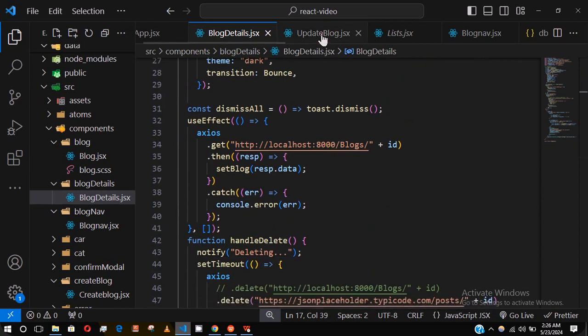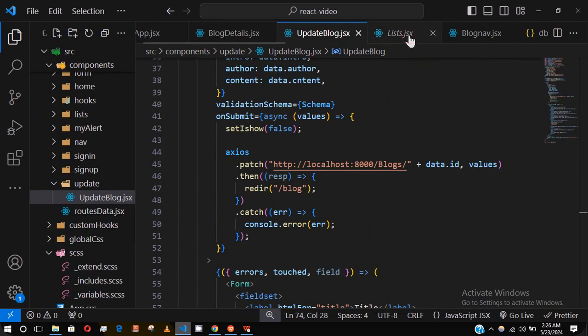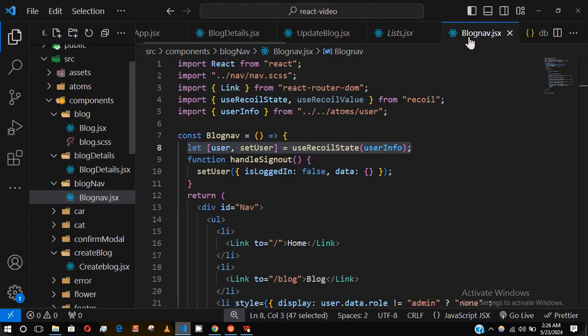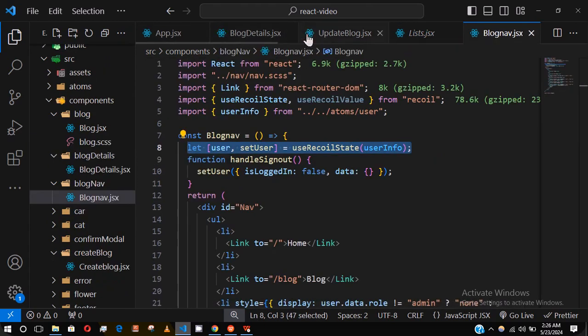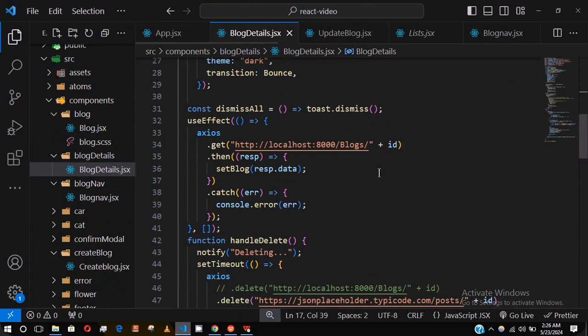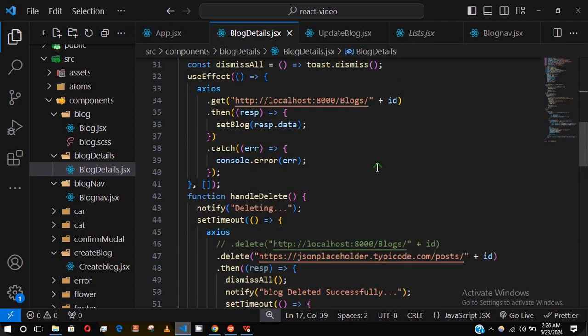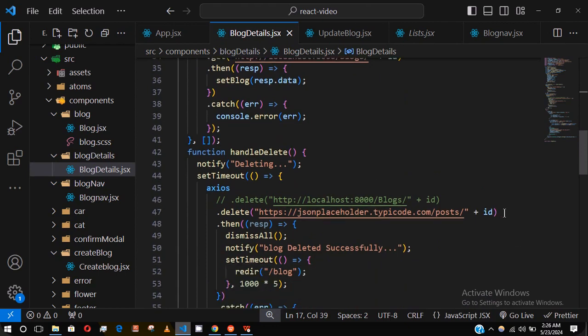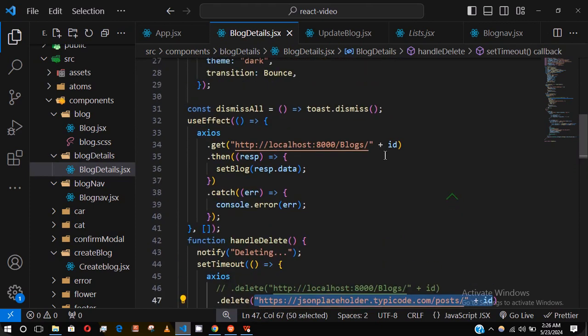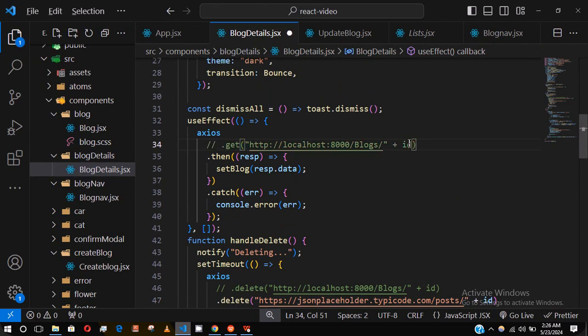Then where did I add that? There is a place I added. That was a mistake. There's a place I added. Okay, it was in our delete, then to get the blog. So still the same thing. I remember adding this thing somewhere, so that was why I didn't know it was 2 places. So it was in our deleting, not in our getting. So I'll do this again. Comment it out.